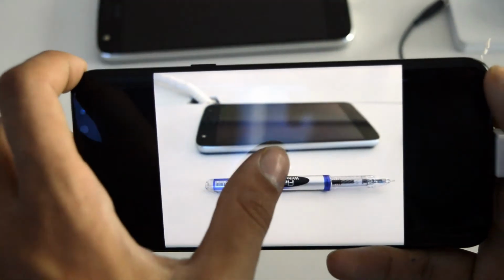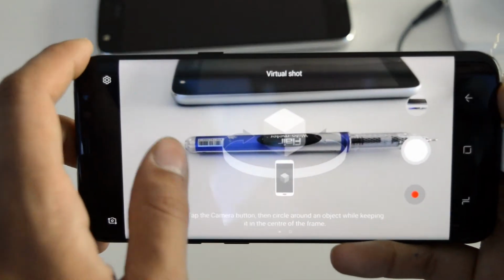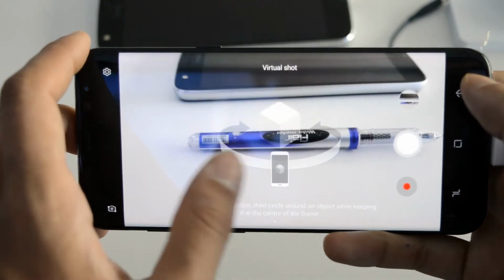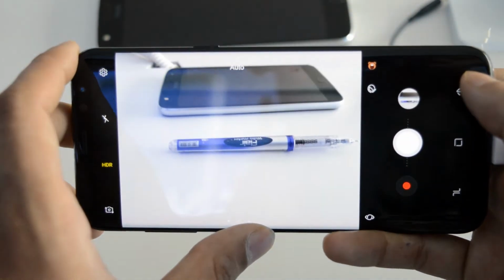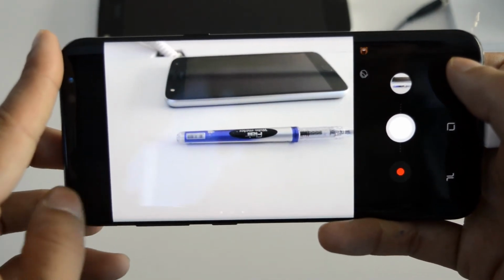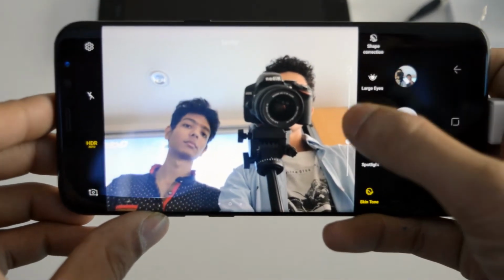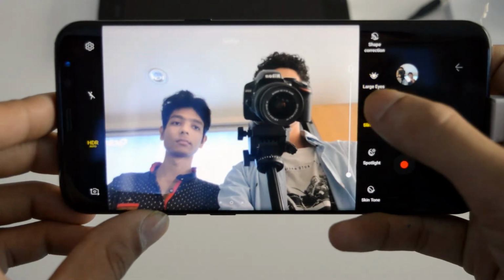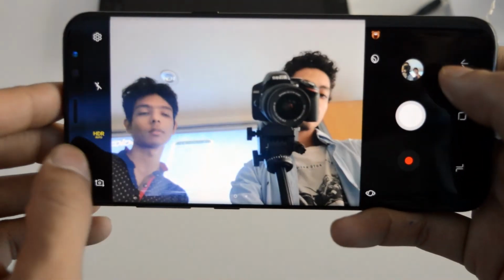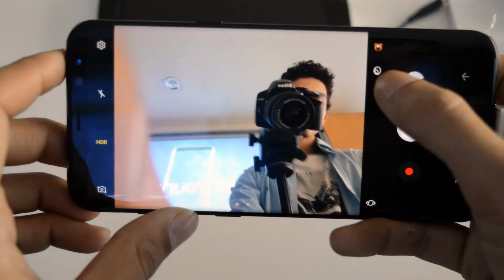Then you have virtual shot, which creates shots that cover the entire 360 dimension of an object. It's a feature that was introduced with the S6 and it's a cool feature to have. It works well and is a fancy feature exclusive to Samsung. Then you have time lapse and other modes like food, which is used to take pics of food and so on. Video recording is available up to 4K, and videos taken in 4K benefit from both OIS and software stabilization. However, you can record 4K videos only up to the length of 10 minutes.